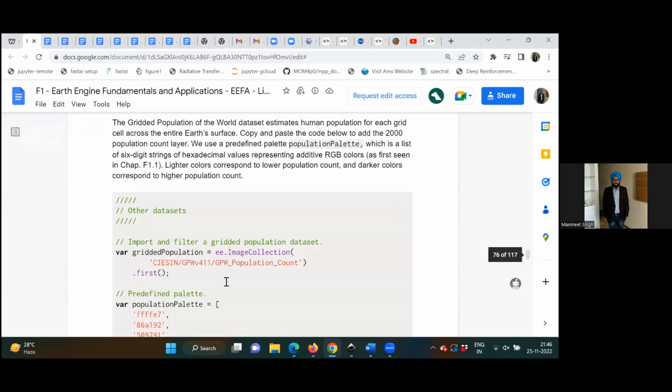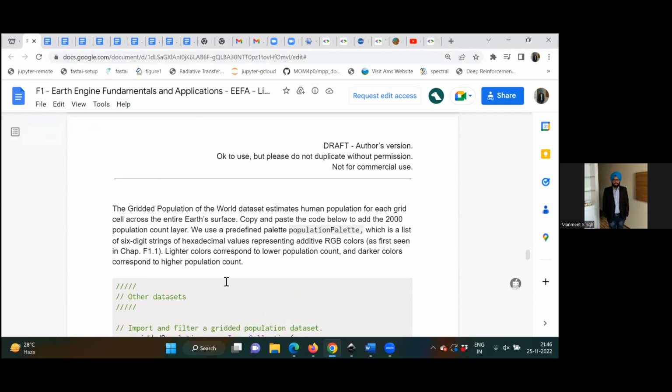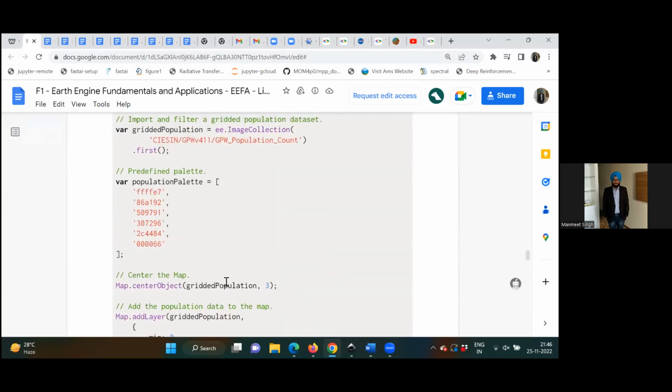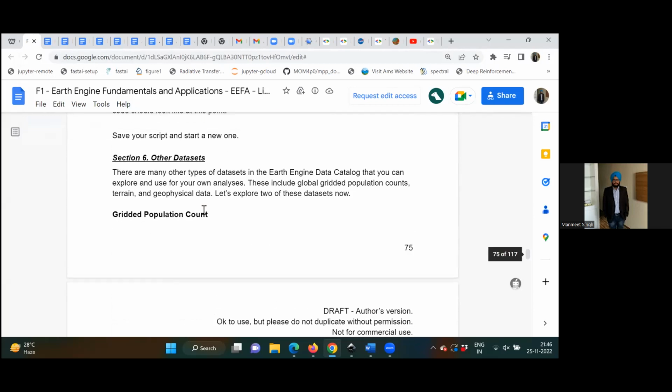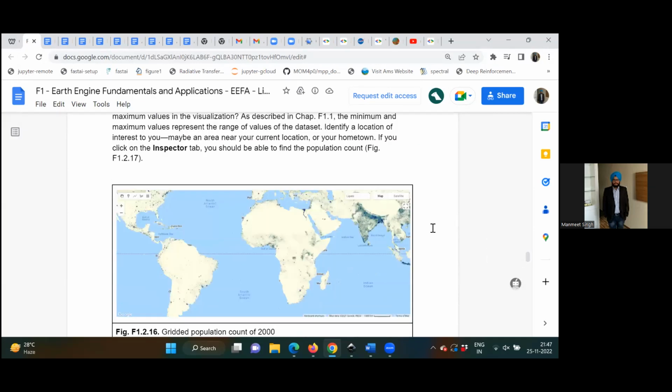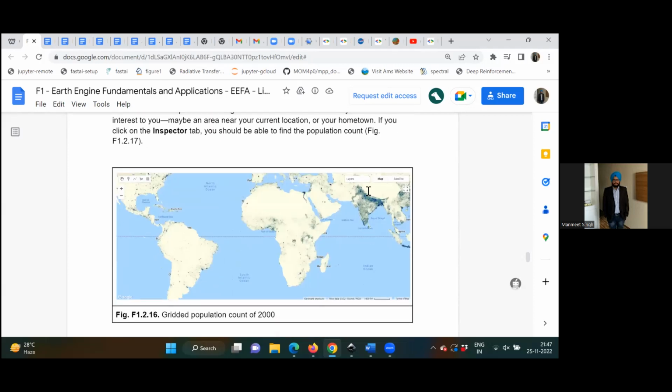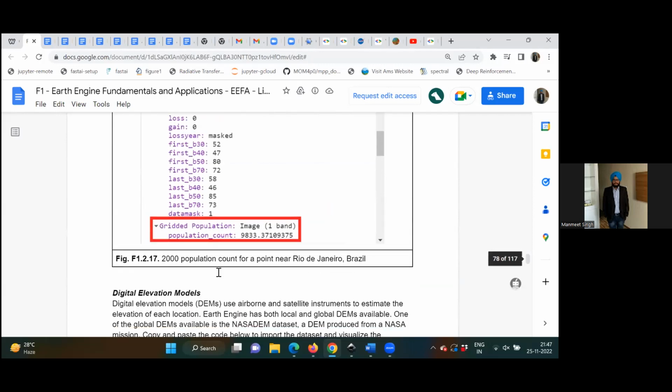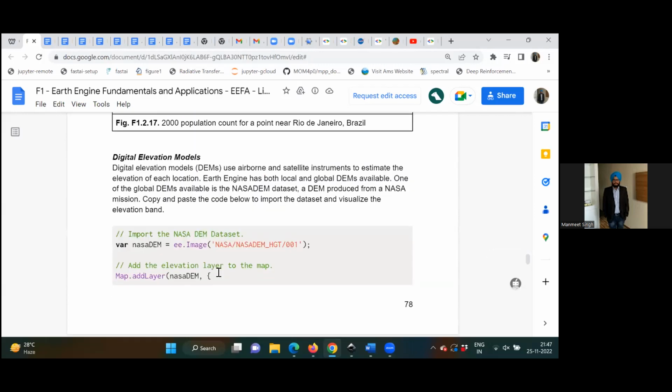And then there are other data sets like the Global Grid Population data set. You can see that this is also available from Google Earth Engine, so you can plot it in a similar way. For example, this is available for the year 2000, and shows the most populated regions. So you can do your urban and regional studies.